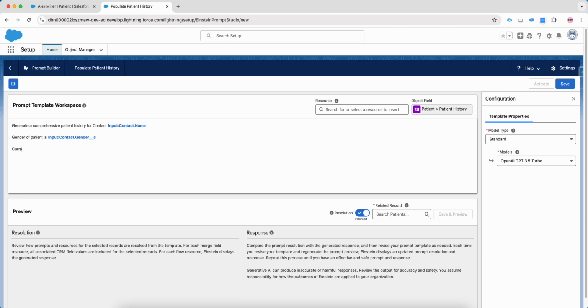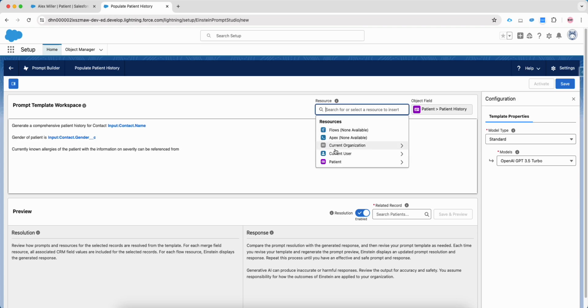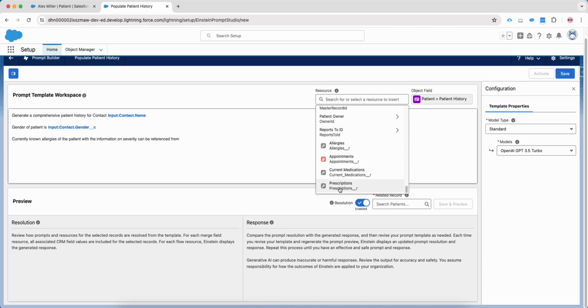So we can say currently known allergies of the patient, with the information on severity referenced from, and we will select the related object at the bottom and select allergies here.